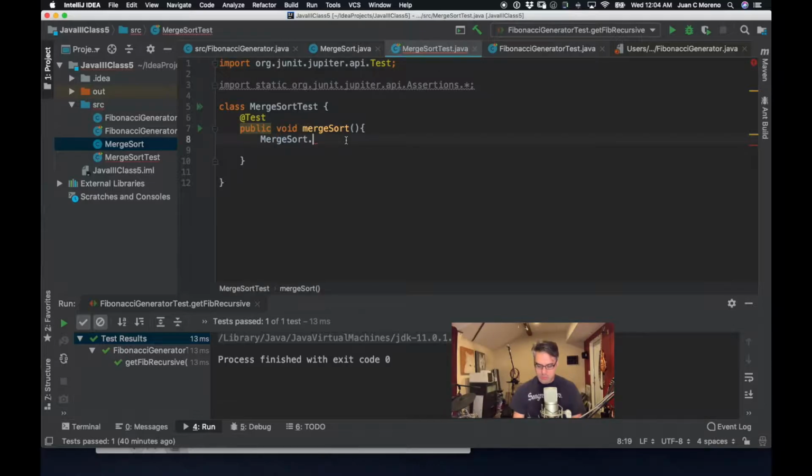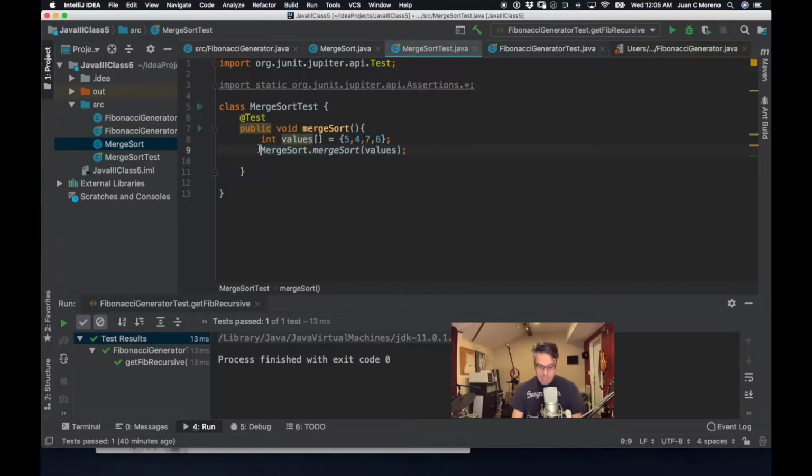We have our test merge sort dot merge sort, and we're gonna do a new array that is 5, 4, 7, 6. Actually, let's just take it out so that way we have int values. It's an array that is this guy's. So then we're gonna pass values. And there we are, ta-da.